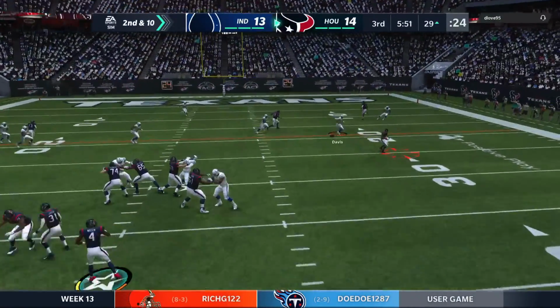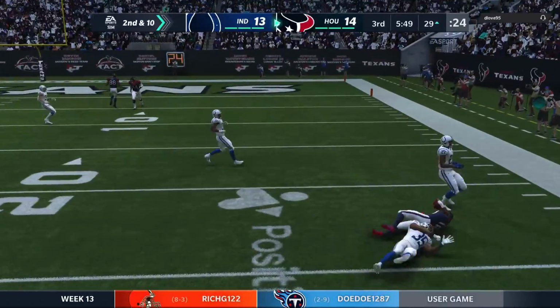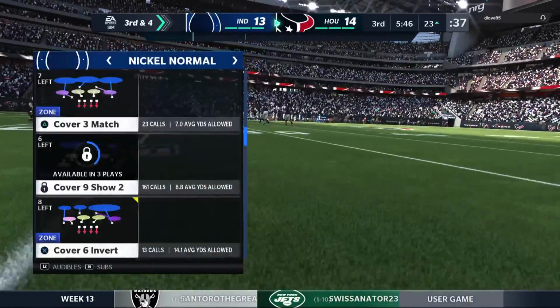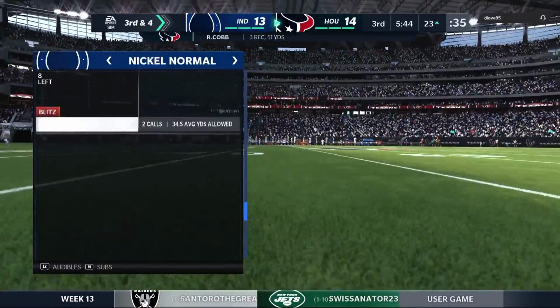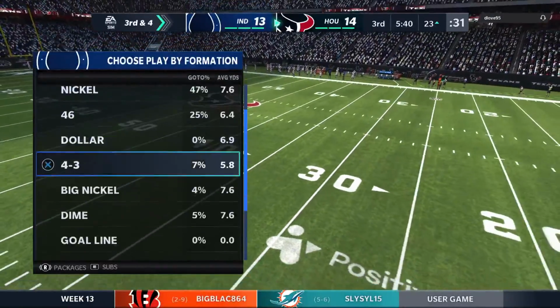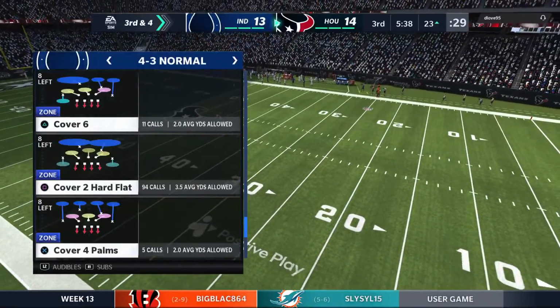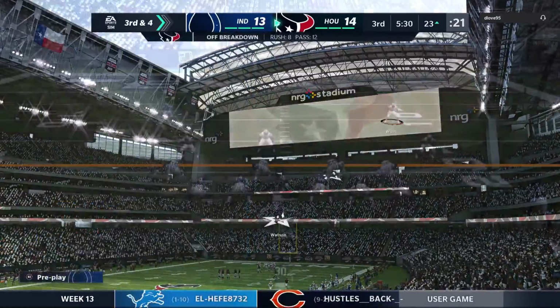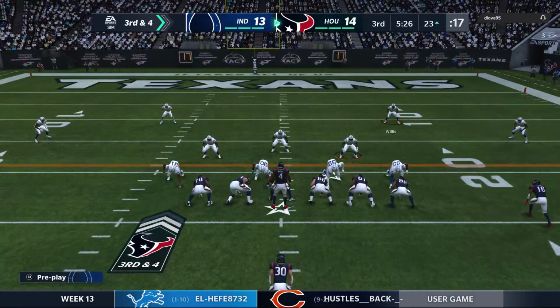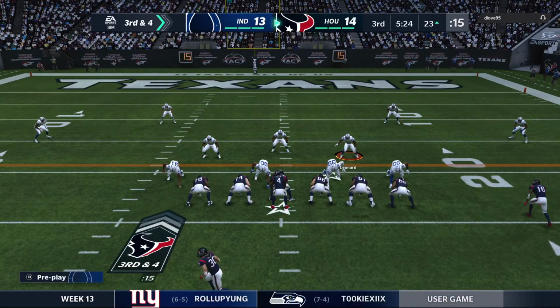Throwing again is Watson. This is Cobb with a catch right side. They get 6. That'll leave them with 3rd and 4. Never make the mistake that the slot receivers, especially the little guys like we're watching here, are just quicker than fast. A lot of them combine quickness and speed, and they catch a lot of footballs, as we just saw there. They face a 3rd and 4 after that last completion gets them 6.